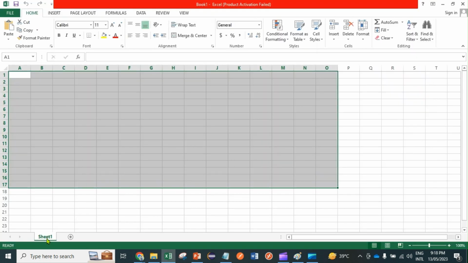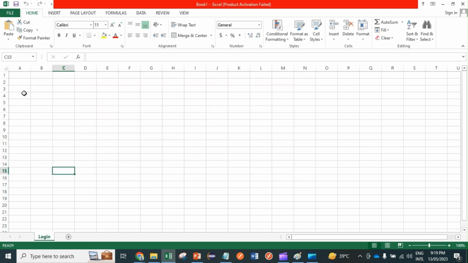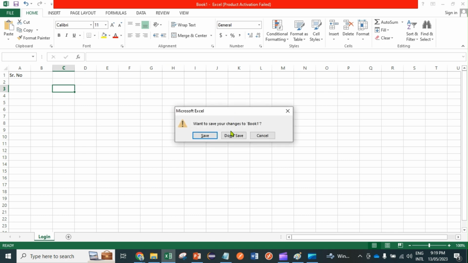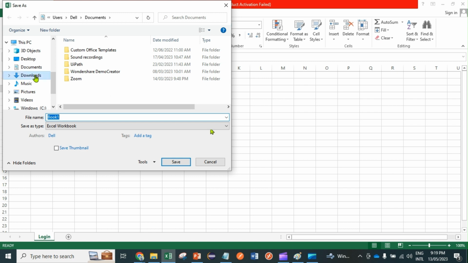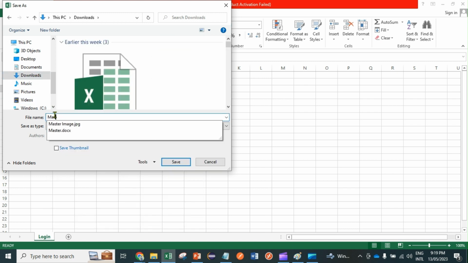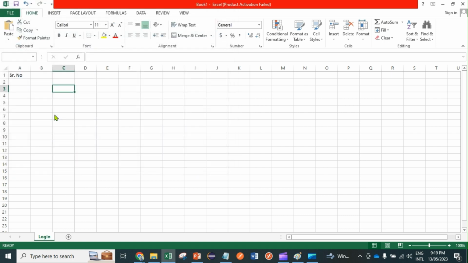So what I'm going to do is first rename my sheet to login module. Okay, login page. First of all I will give the serial number. Okay guys, a few things we need to do. Then hold on, let me save this one to my desktop. I will attach it as master test cases for HRM.